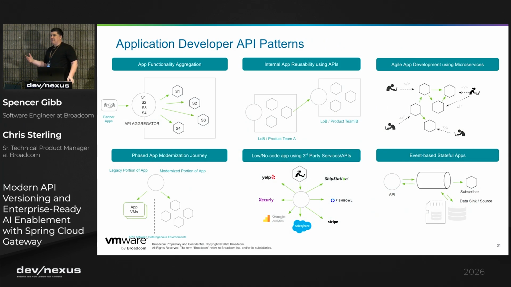And then obviously there's all these different API developer patterns. We talked about aggregation in the first one, right? The API aggregator. We also have lines of business. We had one customer who on the front end, they actually are using SSO, but on their back end, they have like a totally different business unit that their APIs need to call into from the front end in clients. And when they call into it, they're using client certificates. And we do fingerprint and also common name matching to validate that they have a good certificate. And so they use different security models depending upon which API gateway they're going to.